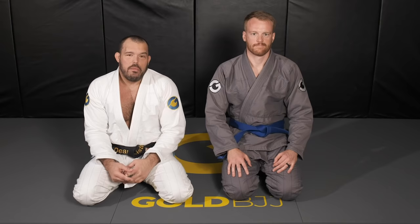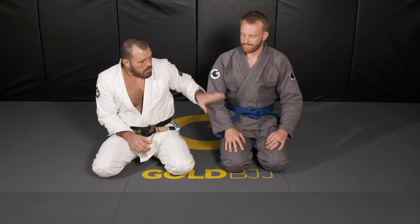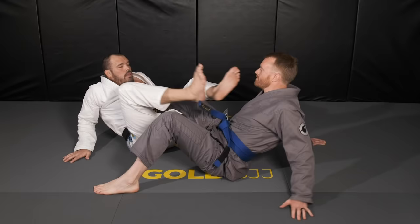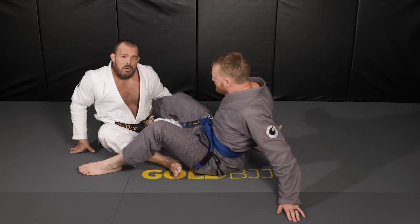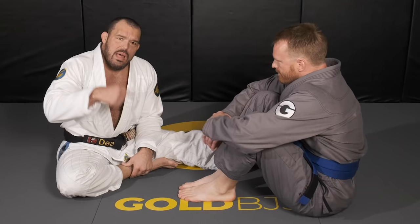The last of the four closed circuit situations is the Russian knee knot — definitely illegal in IBJJF rules, but something to understand. When you're here you're in big trouble; if you're not going for a straight submission you might as well go for a heel hook because you're already reaping the knee. It's very hard to escape. It's not my most commonly used position, but it's good to have under wraps. It's especially useful against people who roll out of foot locks — this locks them in and they cannot turn at all.